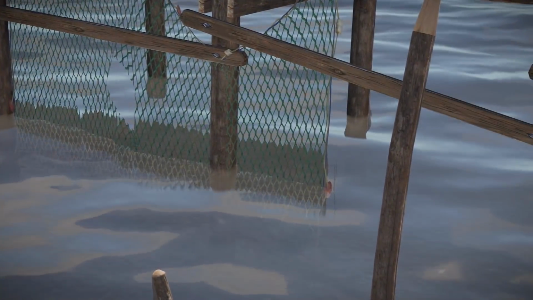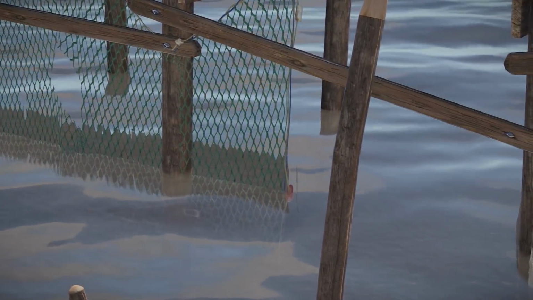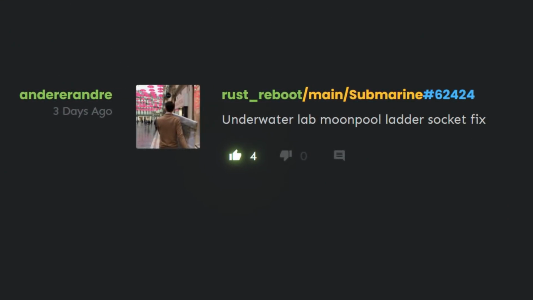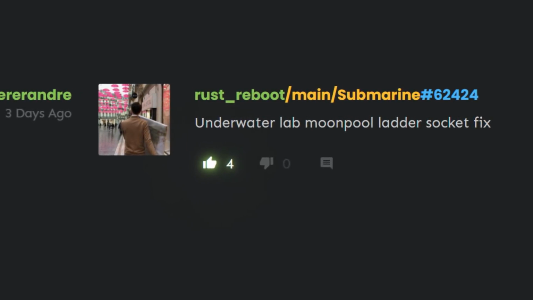The underwater labs I mentioned last week are getting much love too. Unlike other monuments, they're going to be handled procedurally, and it seems that docking with the submarine is going to be accomplished via a moon pool. Not guaranteed to turn you into a mermaid, though.